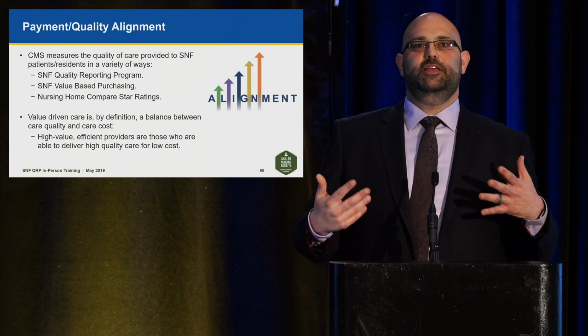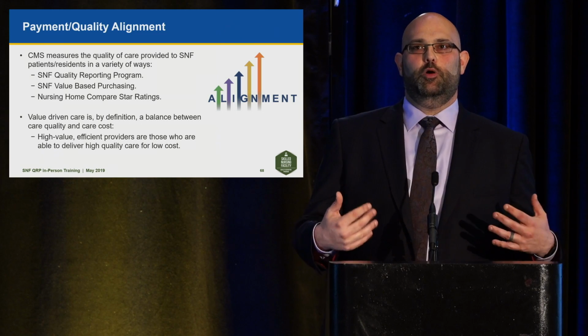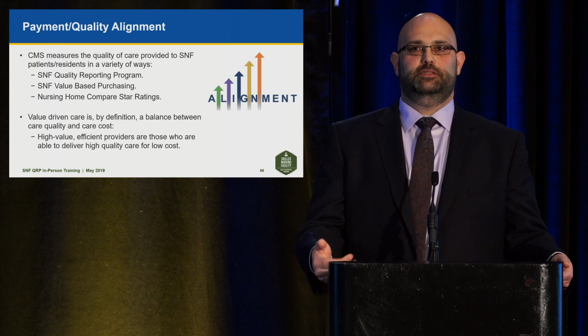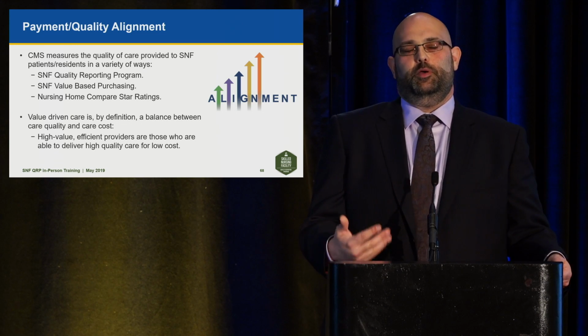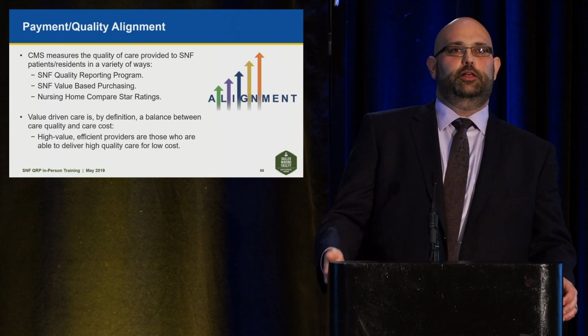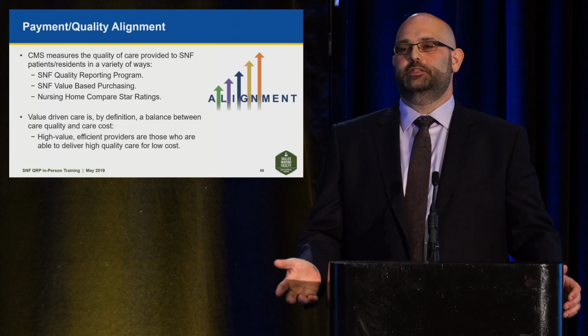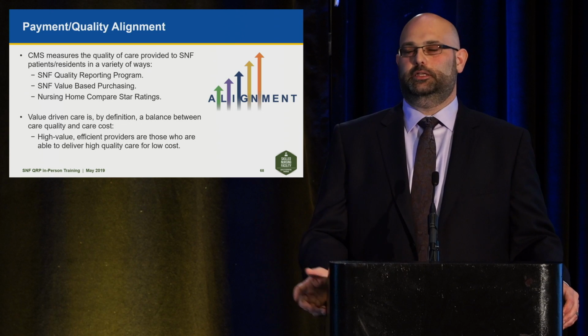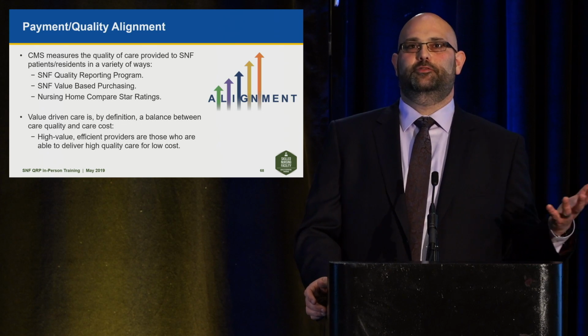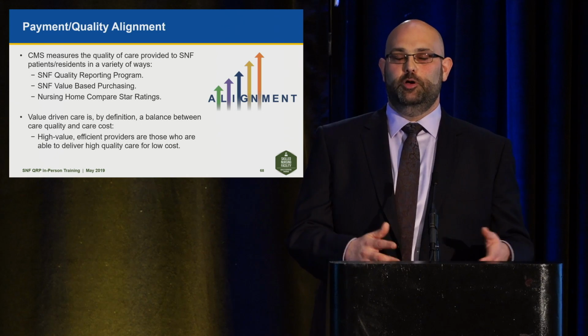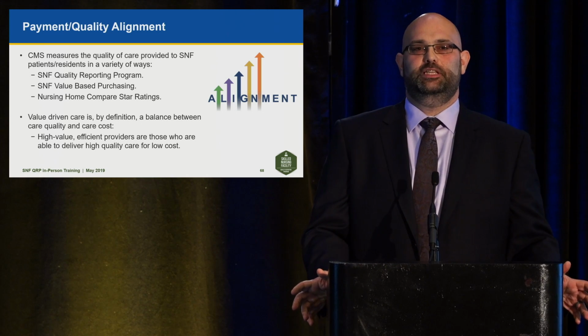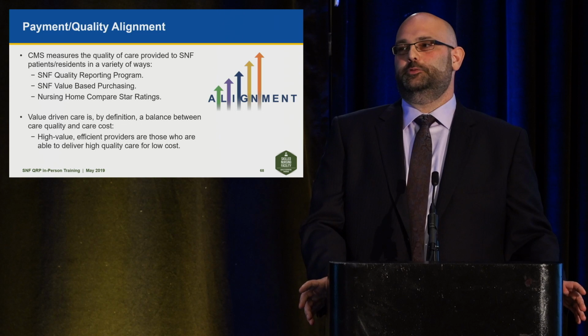And if you just think about the definition of what value is, because what we've all been driving toward, what CMS has been speaking about a lot in its messaging, has been value-driven care. If you think about what that concept means, value means a balance between cost and quality. If I go to the store because I'm shopping for a new TV or a new car, I can just buy the most expensive car that's out there, the most expensive TV that's out there. Is it the best one?